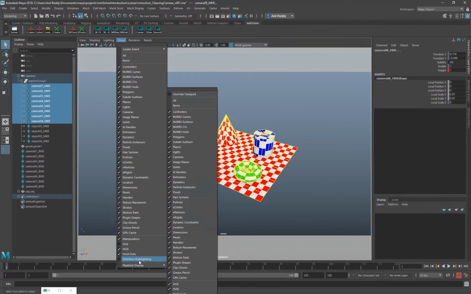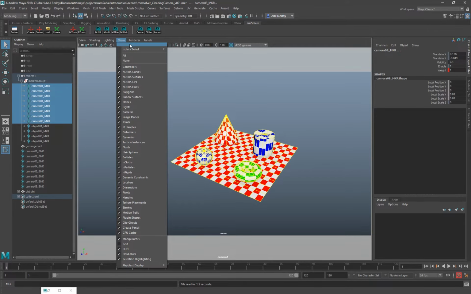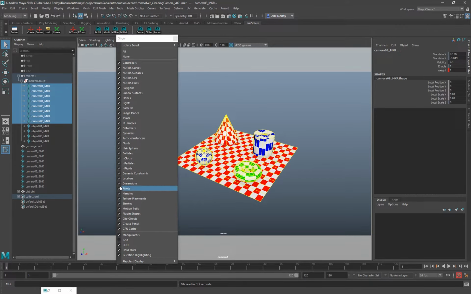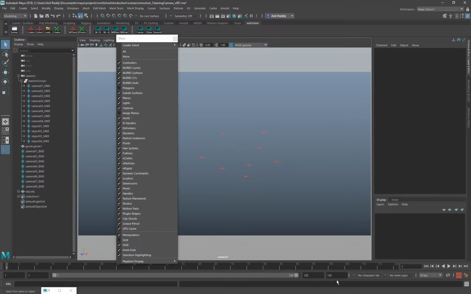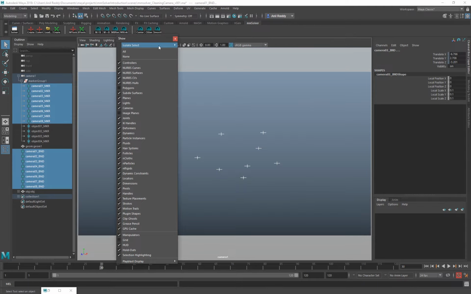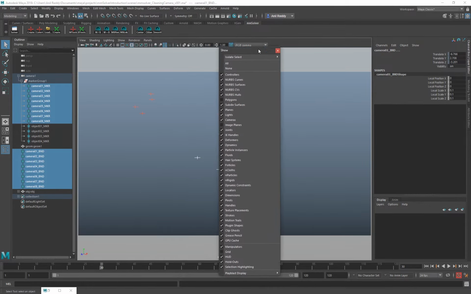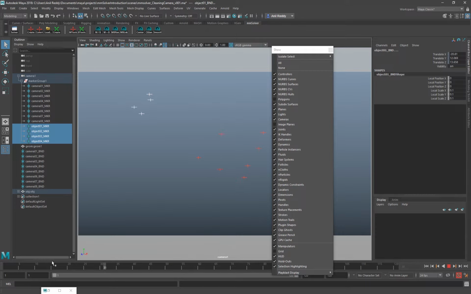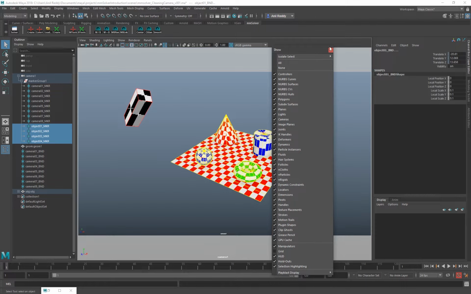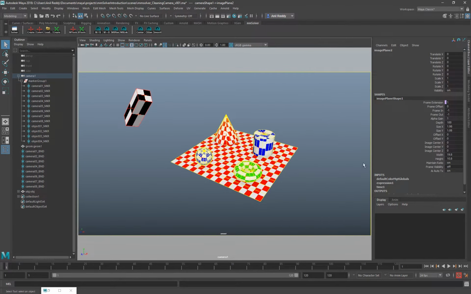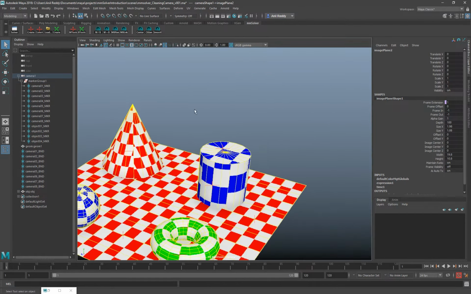So if I turn on the selection highlight, and turn off the image plane and the polygons, as you can see, I have all my 2D points here. And these are my object points here. Alright, so I'll just turn the image plane and the polygons on. So it's the same as what we have in Equalizer, the duplicate marker thing.